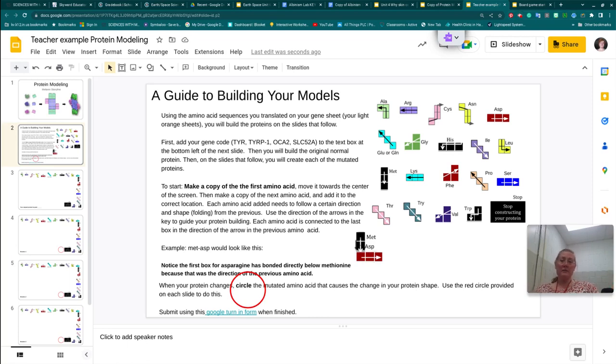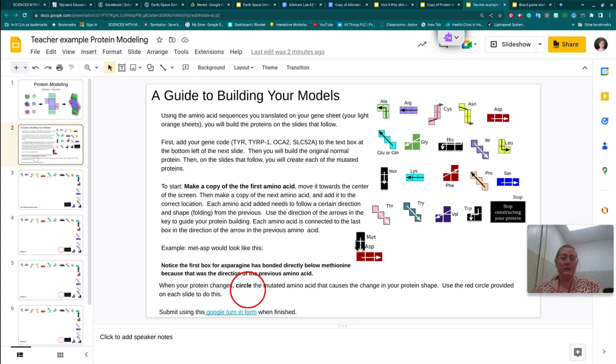Okay, guys, I'm not going to be here for the first two periods of biology, so I'm going to go through how to do this protein modeling if you get to it today. So, here we go. You have your paper, the orangey paper that we've been working on. Find that paper, and then we are going to go to the next slide to get started.